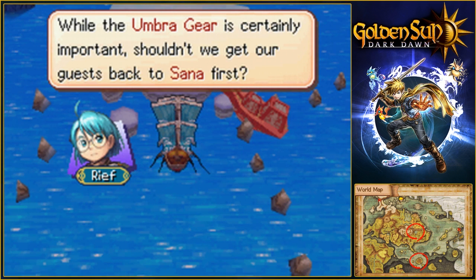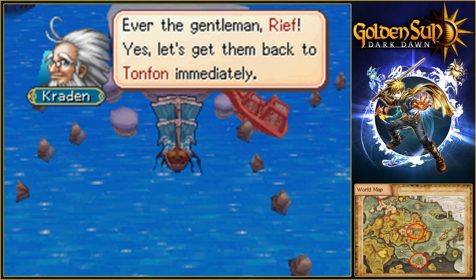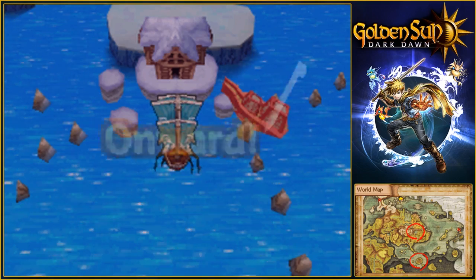Well, the Umbra gear is certainly important. Shouldn't we get our guests back to Sana first? Looks like they're on the way. Ever the Gentleman Reef. Yes, let's get them back to Tonfon immediately.